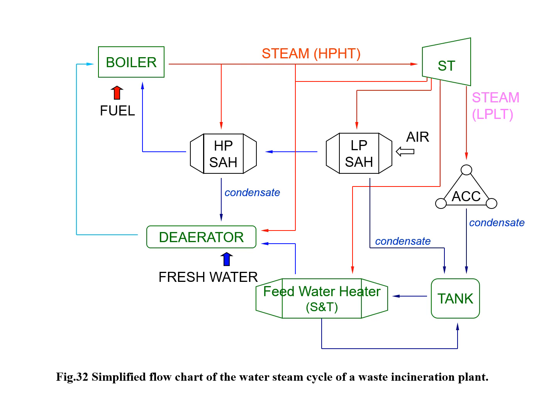This is a simplified flowchart of the water-steam cycle in a waste incineration plant. Boilers are facilities that boil water with the heat generated during waste incineration in order to produce steam. The produced steam is sent to a steam turbine and used for generating electricity. It is also distributed to other facilities to provide the source of heat for heating combustion air and feed water, or it is fed to the deaerator to remove oxygen and other dissolved gases from the feed water.